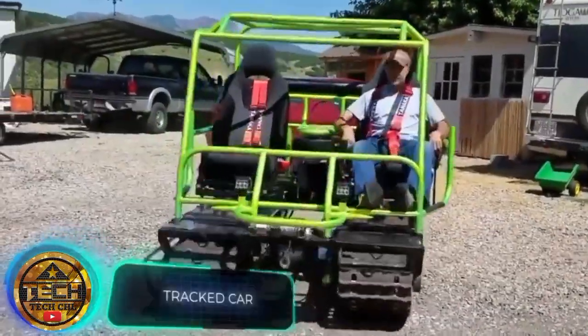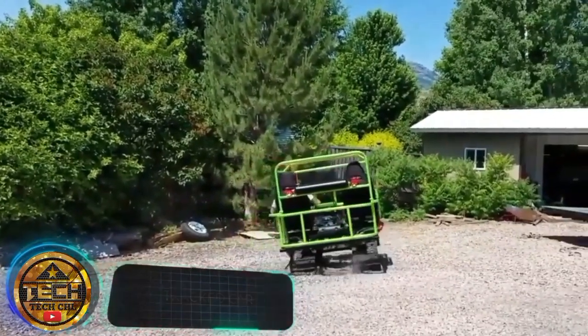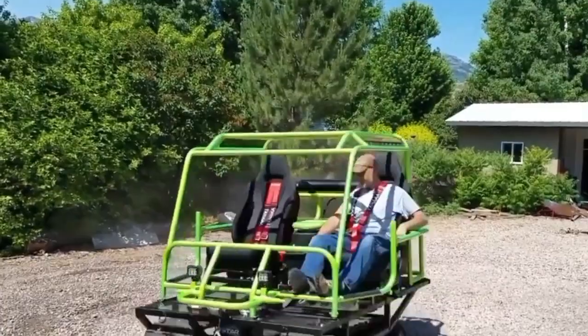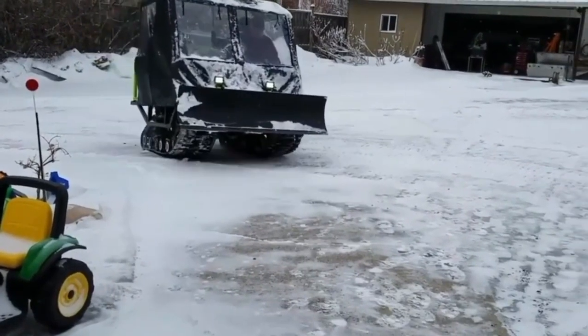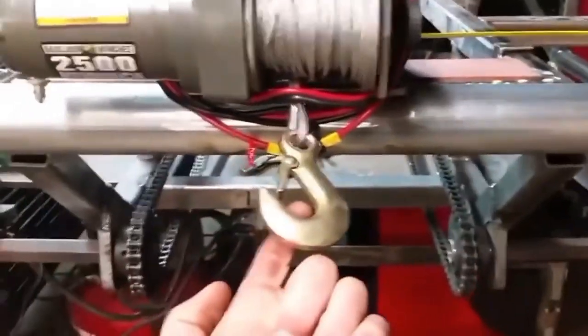This tracked vehicle looks like it could go into production right now, and its creator is obviously happy. And why not? It has a 22 horsepower engine and an original frame, which can be easily supplemented with a tarp and a blade, getting a snowplow. Off-road performance and maneuverability are provided by 2 tracks from Polaris snowmobiles. Besides, the author loves fishing, and this tracked helper will definitely be perfect for that.